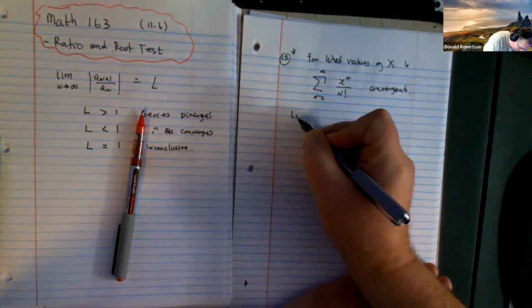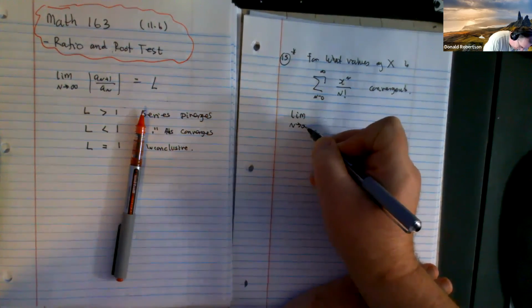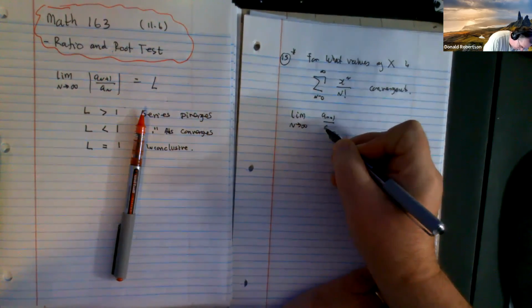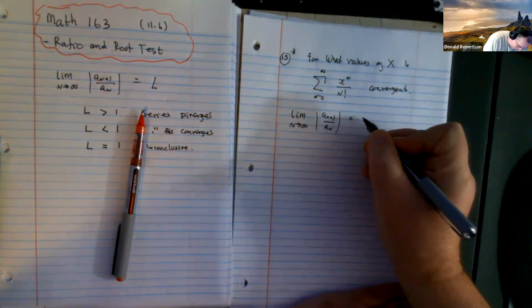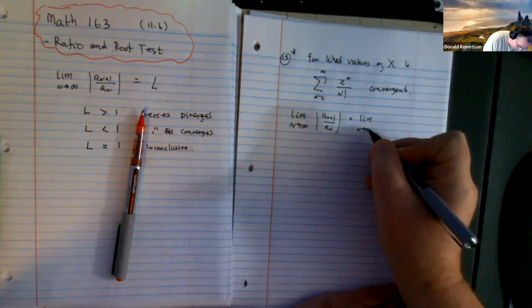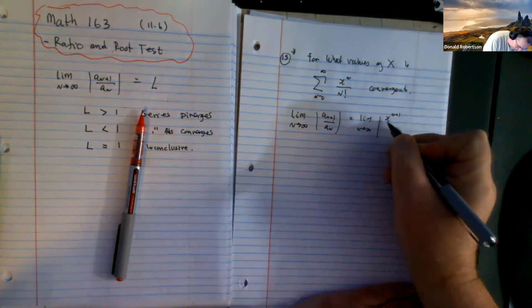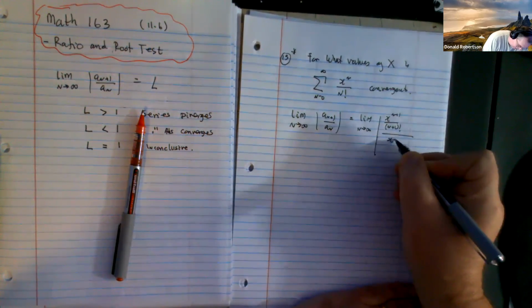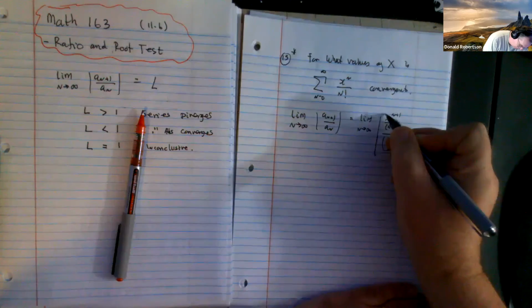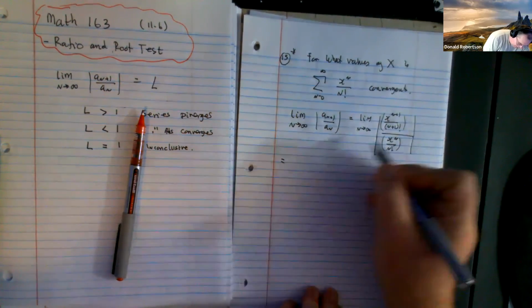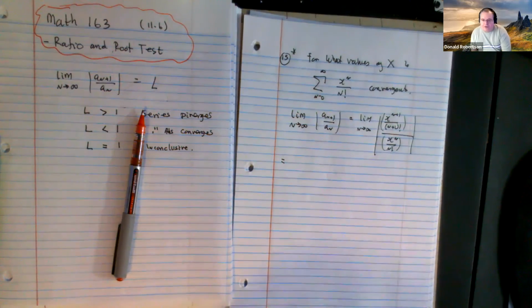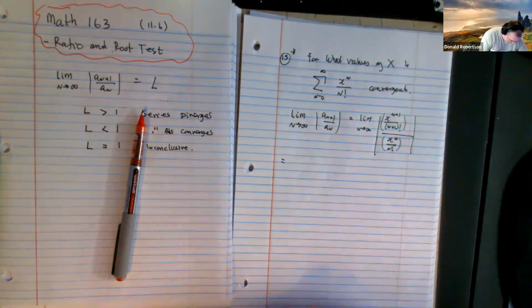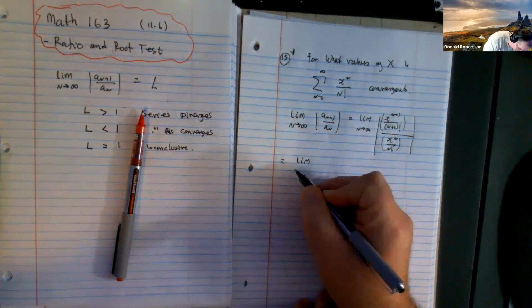So if I do the limit as n tends to infinity, and I'm going to do the ratio test on it, I'm going to get the limit as n tends to infinity of x to the n plus 1 over n plus 1 factorial, and on the bottom, x to the n over n factorial. I'm not going to remove the absolute values here. Could x be a negative number? There's no restrictions. It could be -10, just as likely as it's +10. So we need to keep those absolute values in check.